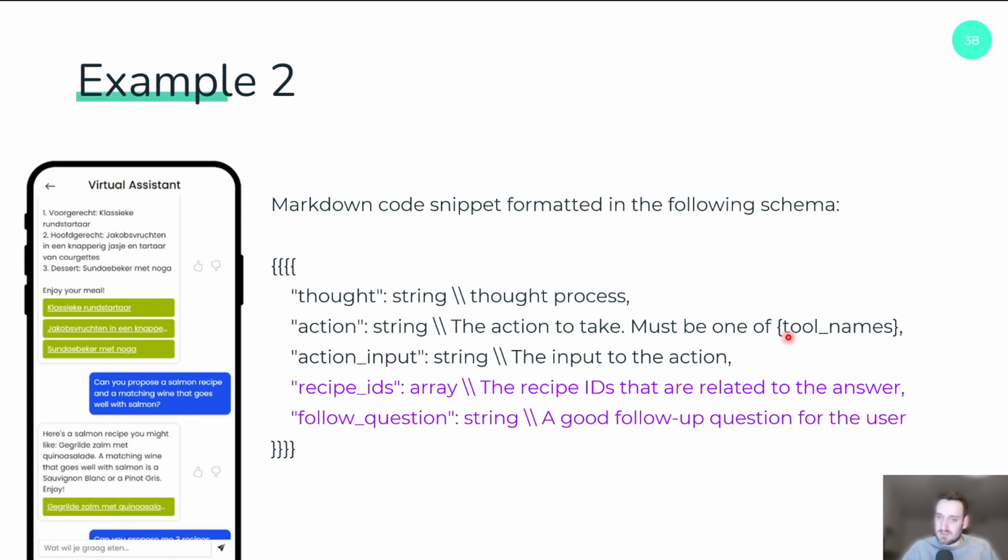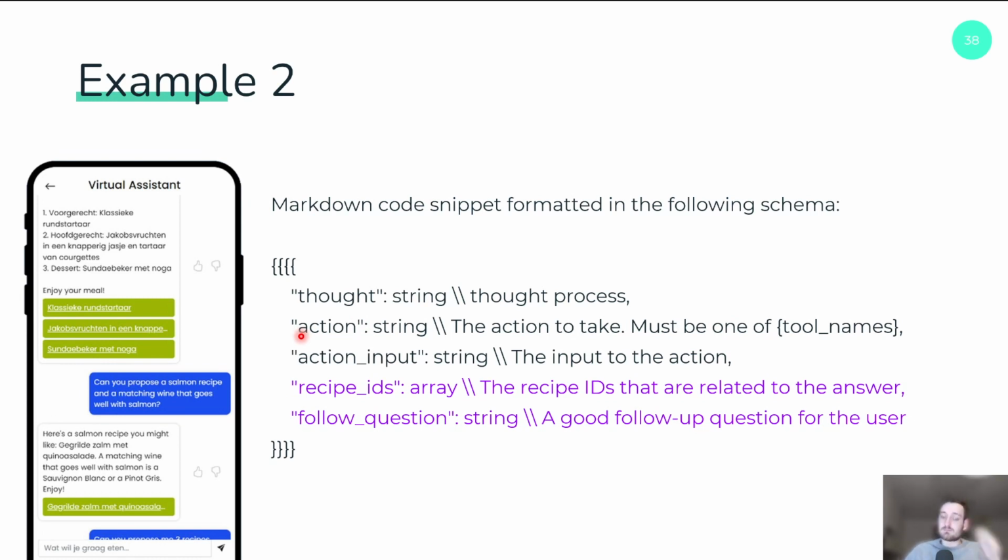For example, this tool could be a search, and the action input could be your search query, or this could be a SQL search, and the action input could be a SQL query or an API call, and then some JSON output. So the LLM is going to spit out a thought. What is it thinking about? The thought process, so you can follow along: I need to do this and this and this. Then it's going to say, all right, I want to call this action, and this is going to be the input.